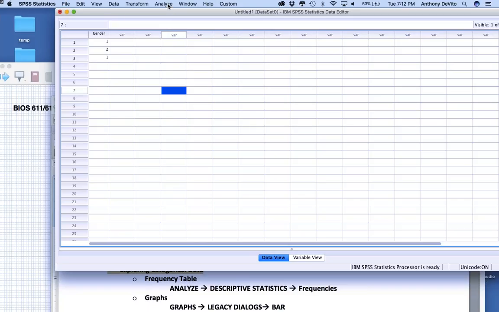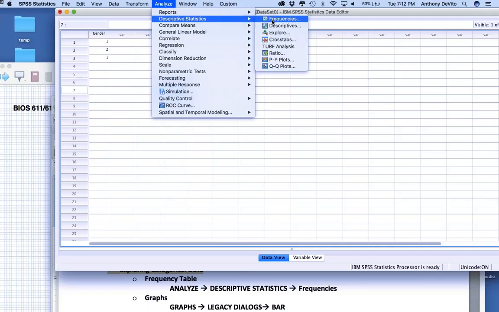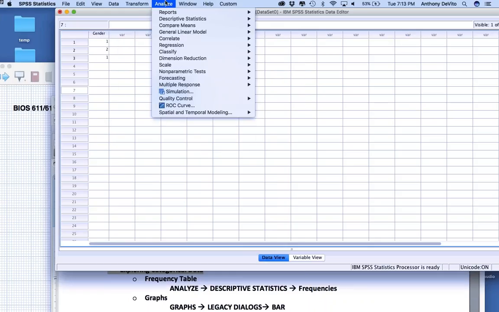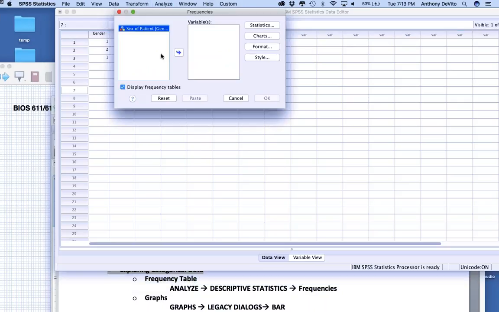Now, let's say I perform an operation. For instance, I'm going to go up here to Analyze. I'm going to do our first very simple operation: descriptive statistics, frequencies. Descriptive statistics can be just a simple count, like how many males, how many females. If we have a numerical variable, it could be things like mean, median, standard deviation, and so on. But right now we have a nominal variable, so I'm just going to ask it to give me a frequency count. I went into Analyze, Descriptive Statistics, Frequencies. Just give me a count. And I'm going to tell it which variable.